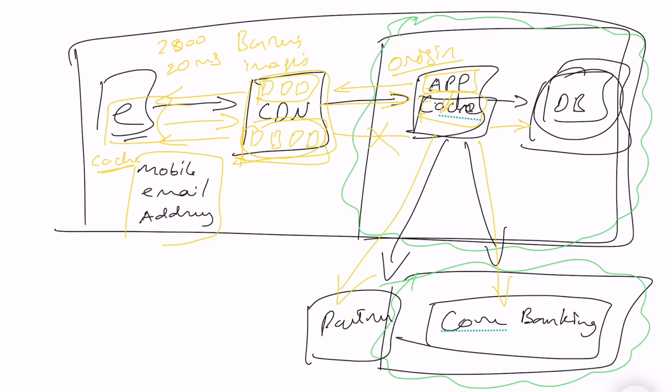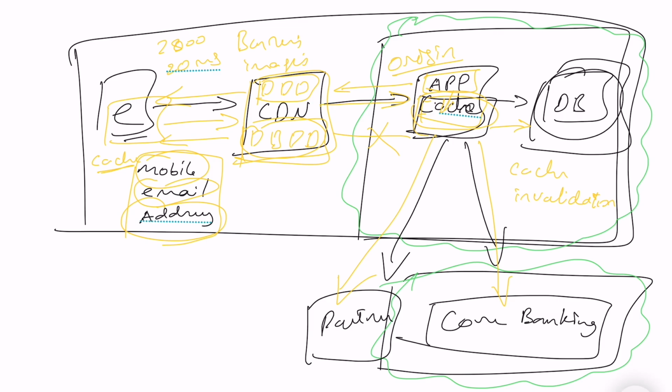But the question which comes to mind is: why will the data not be available in the cache? The reason behind it is something called cache invalidation. If we talk about mobile number or email, we know that these things don't change frequently, so it's safe to keep them in cache, but many organizations don't take that risk. They may keep it in cache, but maybe for 24 hours or 48 hours, as per the organization's policy.